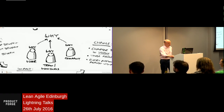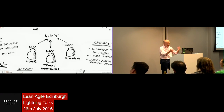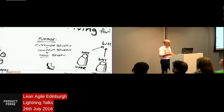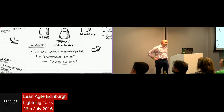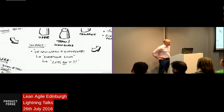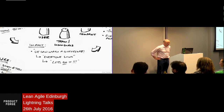So the purpose is the three benefits. The impact is we can bring it to work in the morning. We're not just churning out user stories. Everybody wins. It's fair. It's an interesting one. But most importantly, let's do it. So to be part of a team that moves with a purpose, knows that in a near-term situation, in, you know, 1 month from now, we're going to do this thing, and it's going to cause that to happen. And we hope that the chain of events is that benefits them in this way.